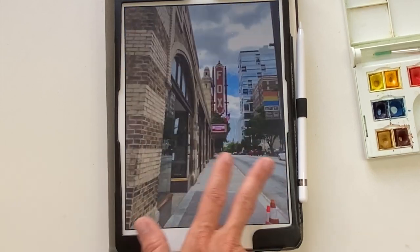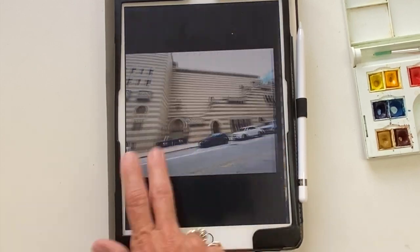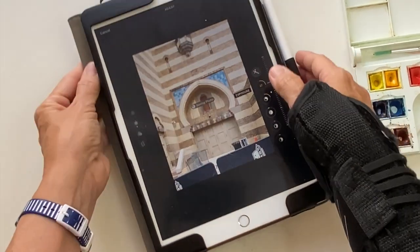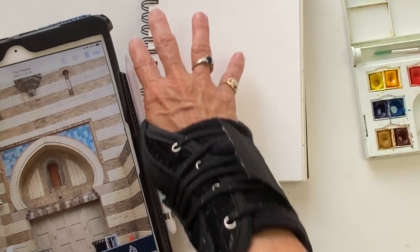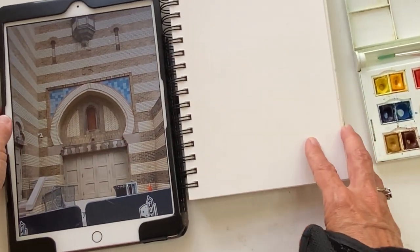Whoops, that's across the street. Here's the Fox. And what I want to draw is this door right here. I'm going to keep that drawing on my left. Keep my paper on my right.